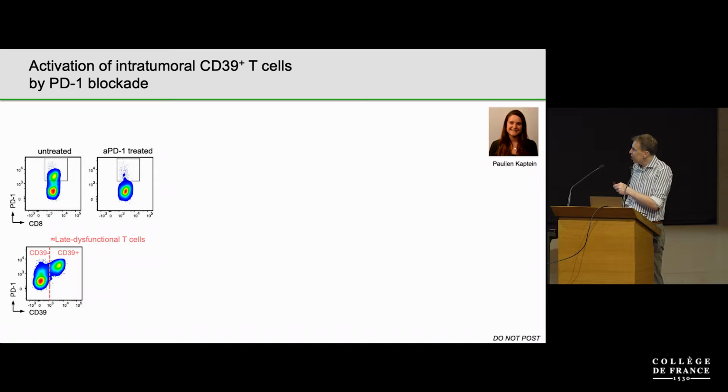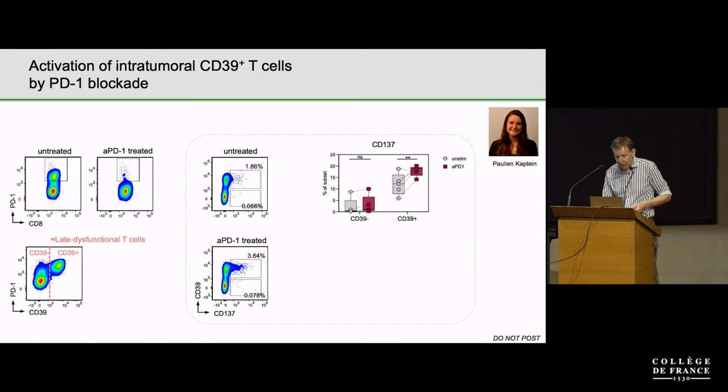And what you can then do is, if I now treat these tumor fragments with an anti-PD-1 agent, do I see immune reactivation mostly occurring in this cell compartment or in that cell compartment? Simple experiment, and I think a very clear answer. This is untreated, this is anti-PD-1 treated, and here we stain for 4-1BB, a T cell activation marker. And what you see is that the immune reactivation really is very clearly present in those cells with very bright CD39 expression. This is then shown, the same kind of thing, for a larger cohort of patients.